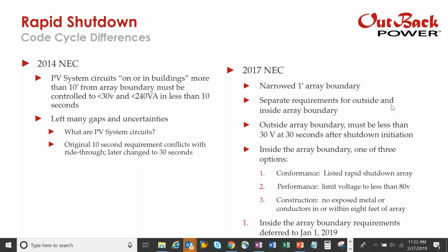So it's a narrowed 1-foot array boundary, with separate requirements for outside and inside the array boundary. It must be less than 30 volts at 30 seconds. So they increased the time limit a little bit, but the voltage limit stayed the same. And there are three options there. So a listed rapid shutdown array, limiting voltage to less than 80 volts, which is for most people not possible. And similar to number three, no exposed metal or conductors within 8 feet of the array, not possible for most installations. So the inside the array boundary just kicked in this month, or last month, excuse me. And so that brings us to the next slide.